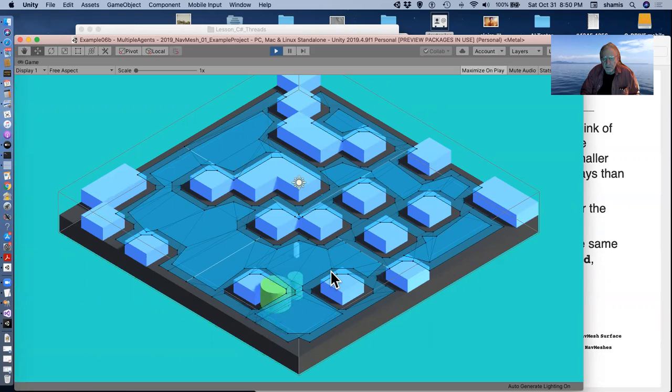And so these guys go through the gaps where they're both allowed to, but the skinny guy goes through these, whereas the ogre has to go the long way around and actually can't get there. This is as close as the ogre can get because this pathway is not passable for it. He takes the short path through the narrow passageways. He goes the long way around and gets as close as he can to the targeted position that we wanted here.